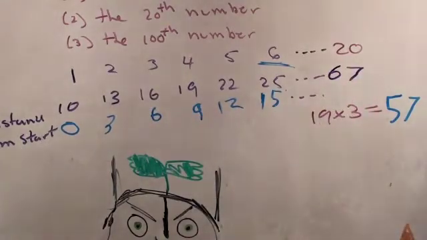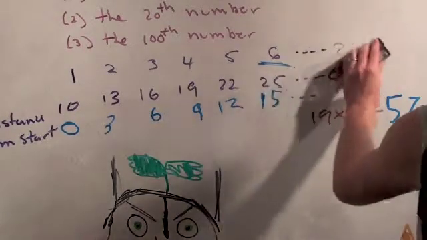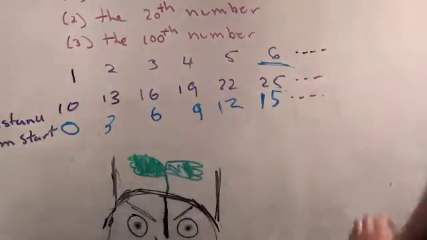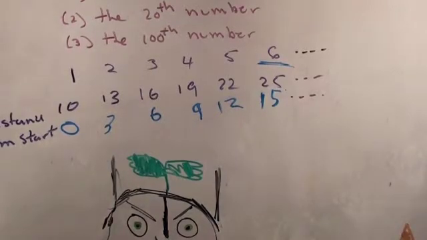Okay, so that's pretty good. Well, now we've got to figure out the 100th number. Alright. How are we going to figure out the 100th number? Well, we could do 5 times 57. I don't think that would work. Why would we do 5 times 57? I don't know, but it wouldn't work. Right, we could do 234 times 811 too, but that also wouldn't work, because we don't have that.